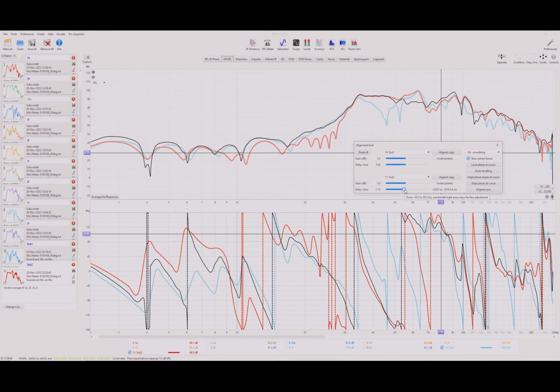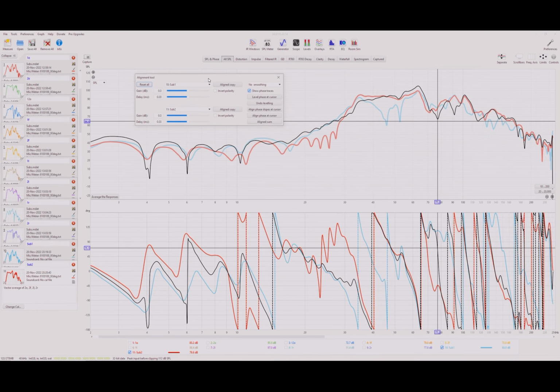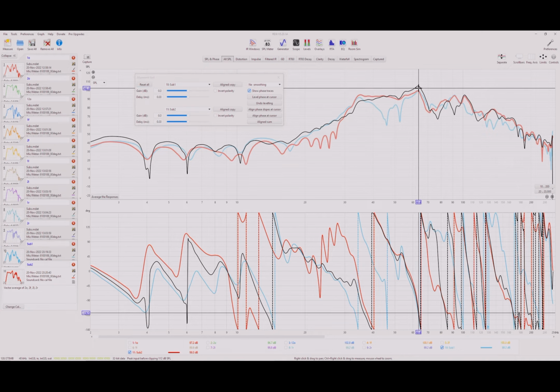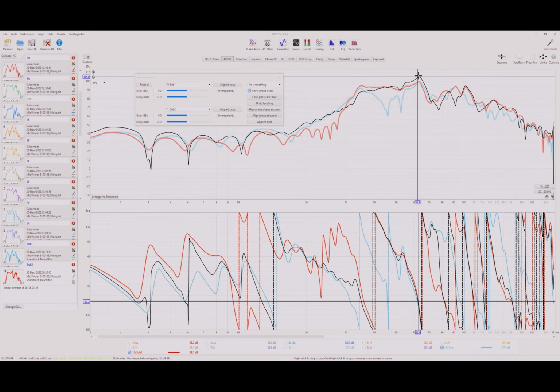It's not about making sure they reach our ears at the same time from both subwoofers. When they reach at the same time, this is going to be the bass you'll be hearing. There will be a huge dip here at 77 Hertz. There will be another dip here at 91, and there will be a peak here at 63.6. So the idea is to minimize the difference between the peaks and dips. Here we have 39 decibels of difference between a peak and a dip, and this is between 60 and 80 Hertz, which is a very, very useful bass range.